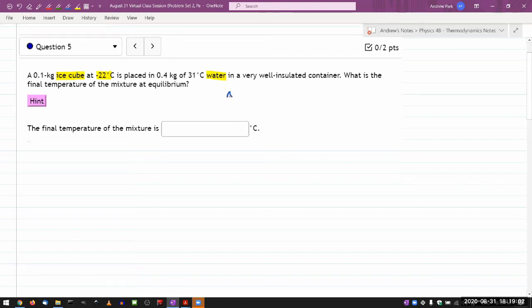And what that sets up is this relationship that you should be familiar with. The transfer of heat that goes into the colder object, ice, should be equal to heat flow out of the warmer object, water. And that's because it's saying it's very well insulated - energy is conserved. Whatever heat is flowing into the ice should be coming from somewhere, and we say that should be coming from water. So that's the basic setup, the statement of conservation of energy.